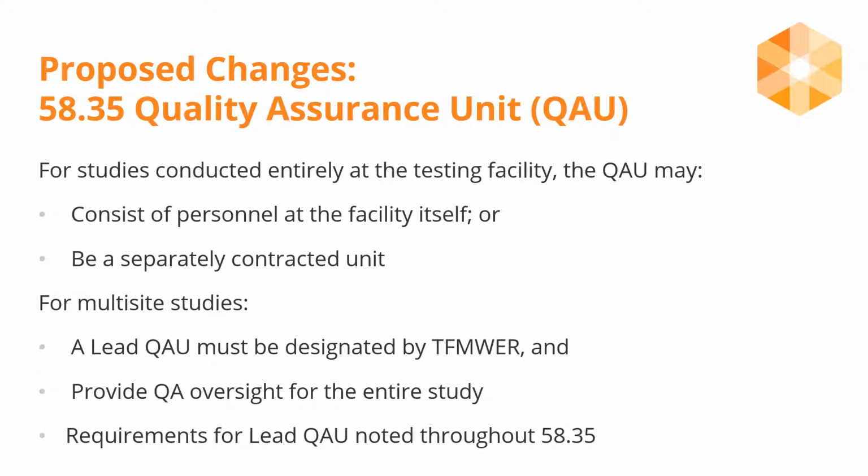There will be different rules for studies conducted entirely at the testing facility versus multi-site studies. For studies conducted entirely at the testing facility, the QAU may be an employee of the facility or a contractor. This differs from multi-site studies. In this case, a lead QA must be designated by the testing facility management with executive responsibility. This person must provide QA oversight for the study from start to finish. Further requirements are defined in 58.35.